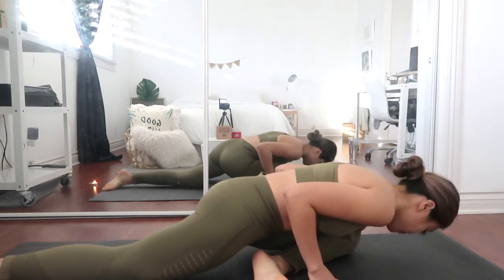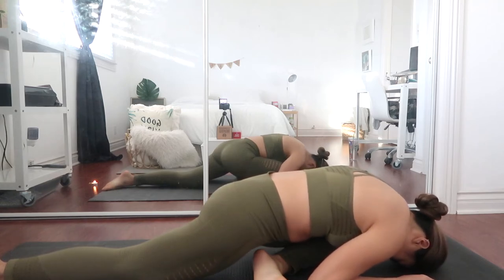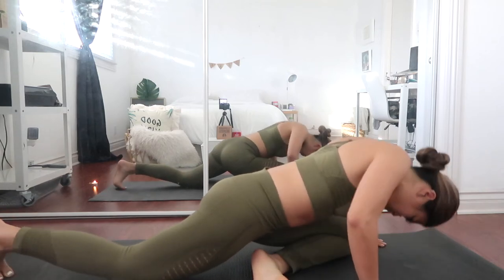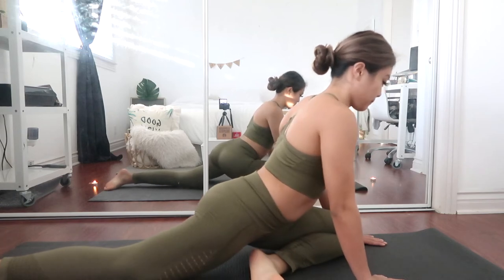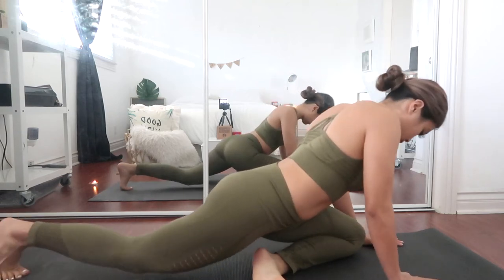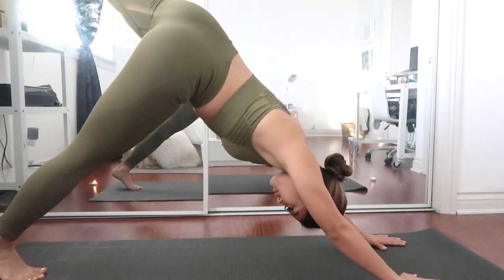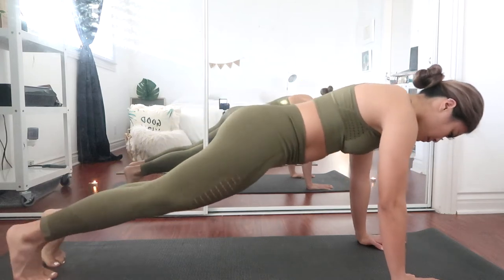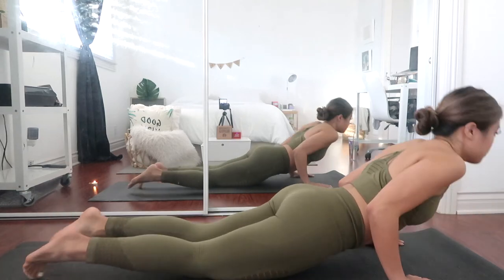And into sleeping pigeon if you like. Bringing the forehead to the mat. Inhaling. And exhale. Rocking your forehead side to side if you'd like. Bringing it back up into sitting pigeon. Rocking it there if you'd like. And bring that foot back up. You're going to go back into plank. And back into your chaturanga.